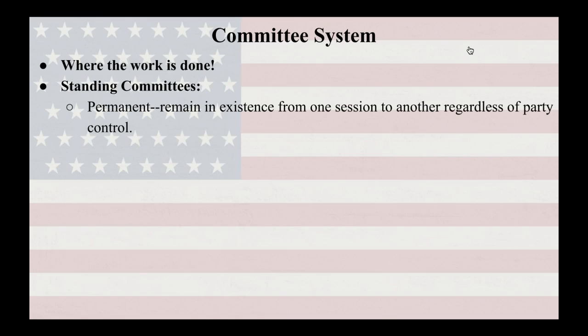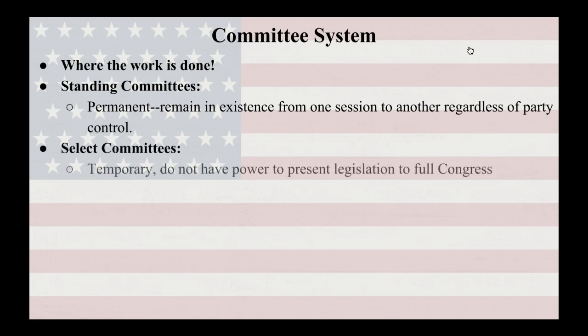So if there is a bill that is introduced into the House of Representatives over agriculture, it will be assigned most likely to the Agricultural Committee, who will then shape it into a piece of legislation that will eventually go to the entire House floor for a vote, unless it is killed in committee, which oftentimes happens.